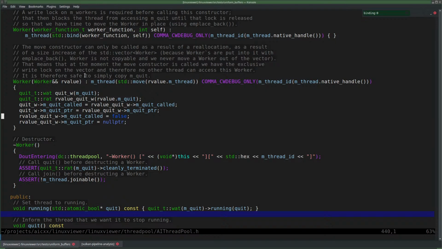It is therefore safe to simply copy mquit. And then I'm getting a write access to mquit and a read access on the r value mquit. I have no idea why I would not just lock that also with the write access type.